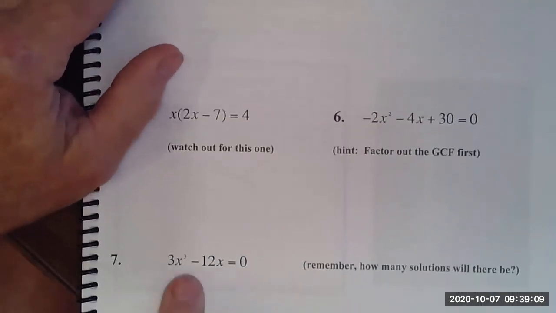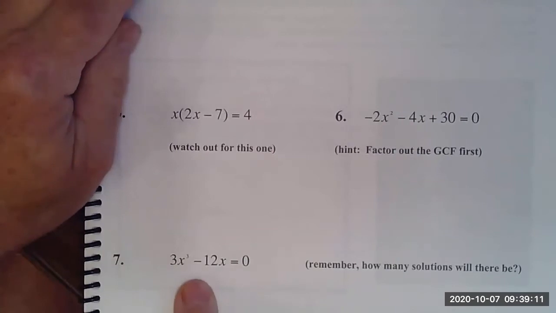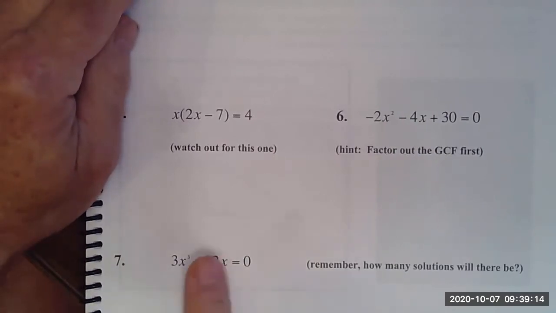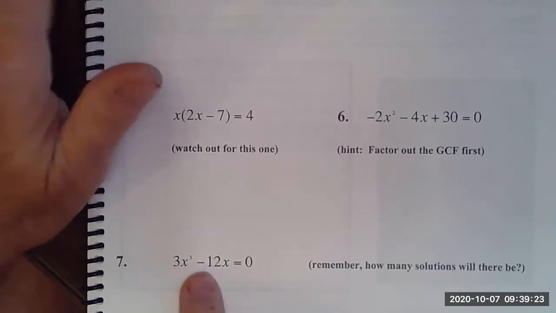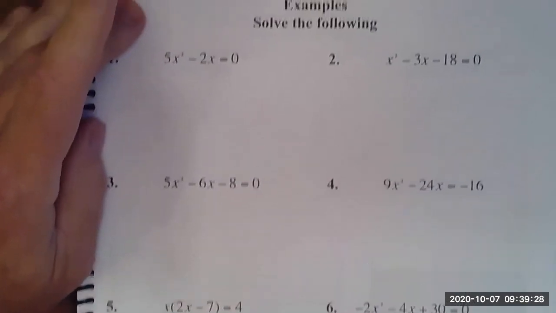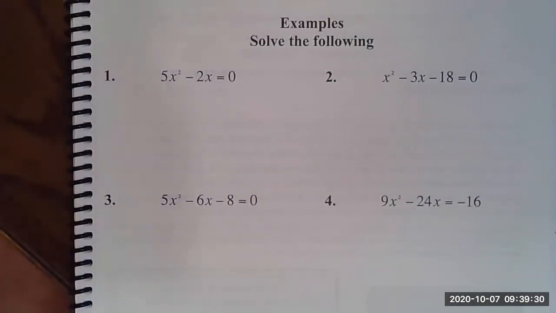This one here, I'll handle differently. It's not a degree 2 polynomial, so it wouldn't be called a quadratic equation. It's a cubic equation. You can look at the degree. We'll do 1 or 2 of these kinds. Most of them are going to be like 1 through 6. So your job on all these problems is to try to figure out an answer. Solving means you figure out an answer. Get the x by itself somehow. And factoring is going to be your method.